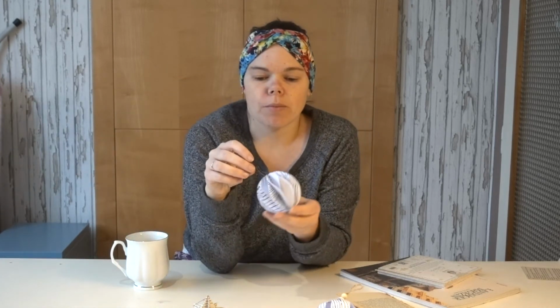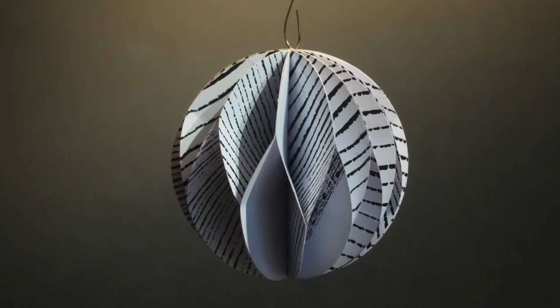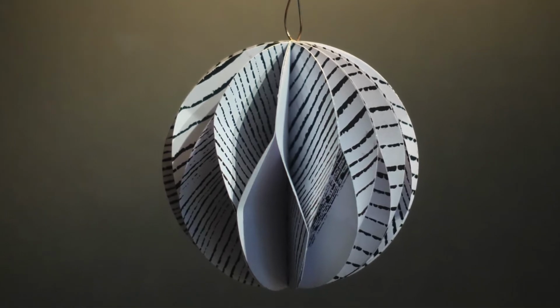The other bauble that I made, where you have to glue the different sections together, I would recommend using pegs rather than something like paper clips, because the first test one I did with paper clips, and you could see the marks from where I glued it.